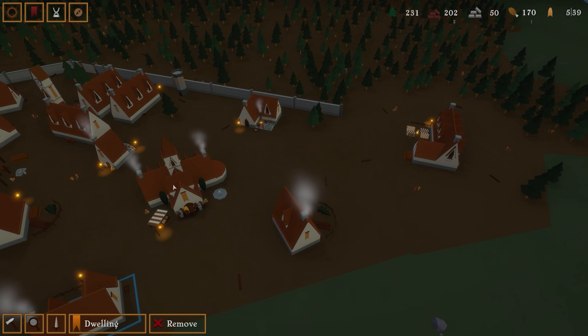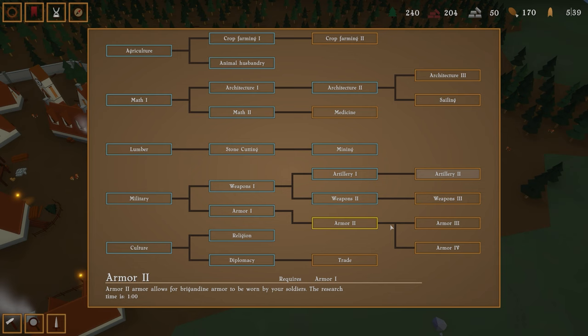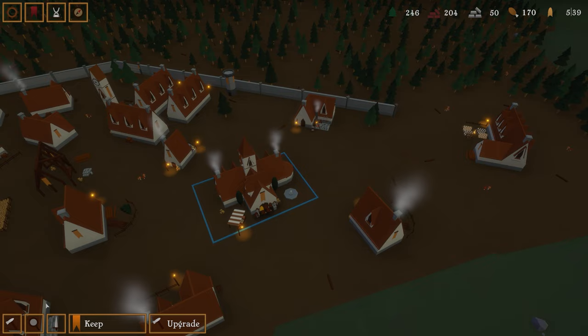Sure. Too bad you can't spawn men at the barracks. Can I upgrade this? No, I need architecture 3. I want armor 2. And I want... Where's architecture 3? Oh, and sailing. Very, very cool. All right, guys. We are ready to engage.